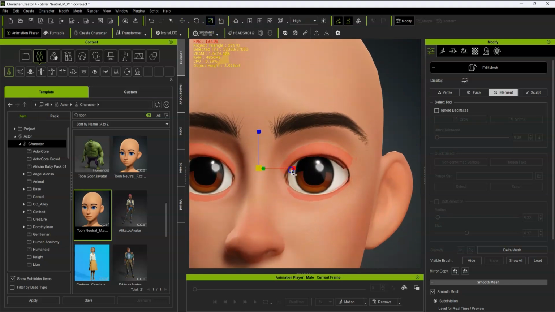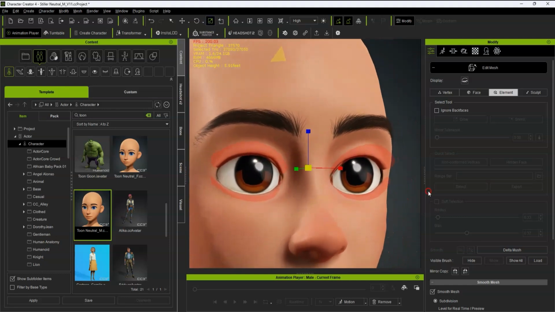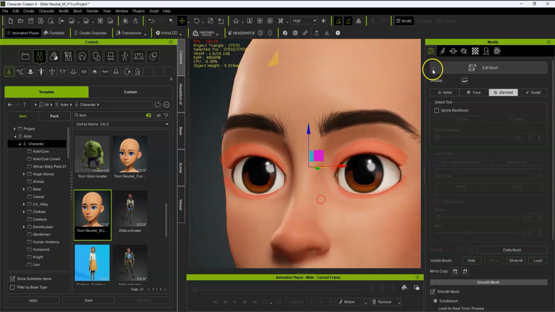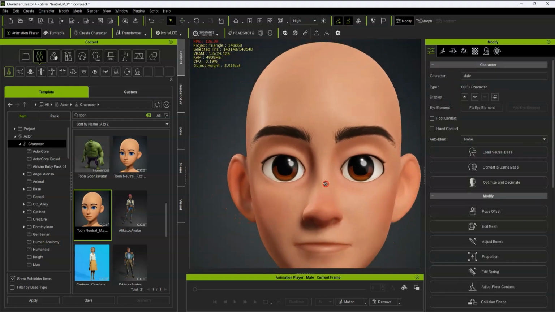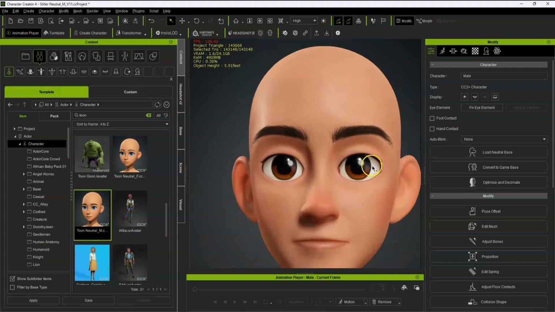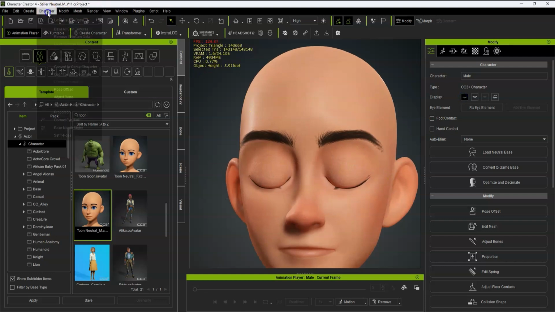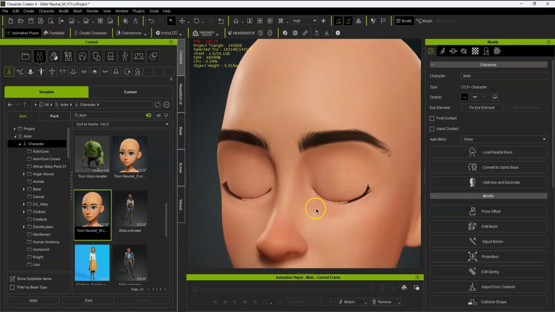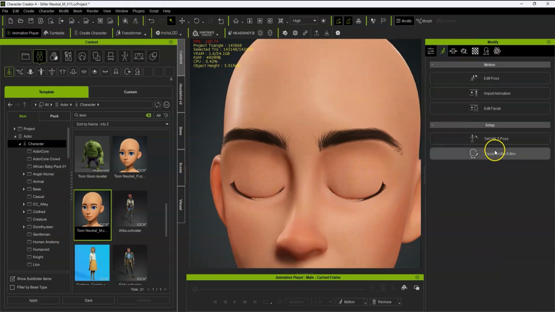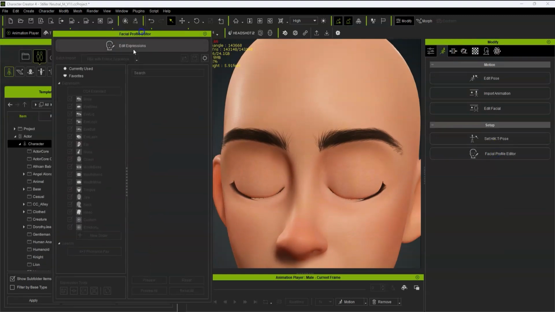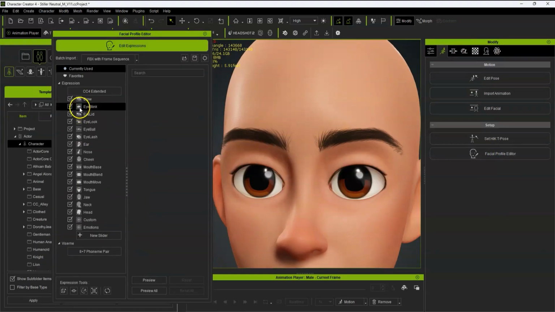But if we play around with these, and I can bring these back into ZBrush in a minute and position them a little bit better to where we want them to be. But say if that was how you wanted them, you can see there's some gaps here so that we can fix that up. You'll notice that the eye blinks are probably broken, so in here we can go to correct eye blinks. Does an okay job at fixing them, but you just want to make sure then to go into the facial profile editor and go into eye blink.